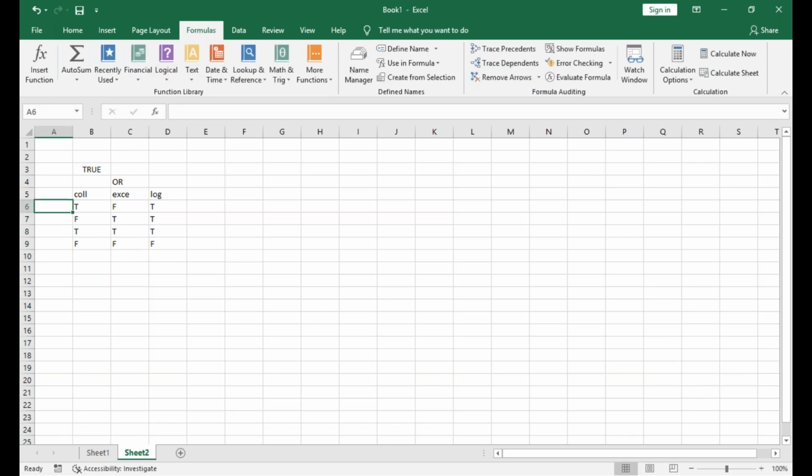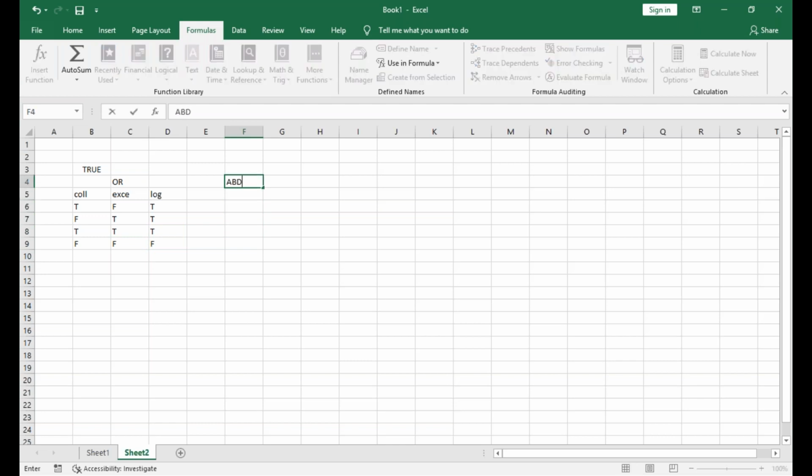Now here, only in the scenario where both, that is two things, are false, only then your answer will be false. For example, if I say 2 plus 2 is equal to 4 and 2 plus 1 is equal to 5, this 2 plus 1 is equal to 5 is a false statement, but even then I get a true value. But if I say 2 plus 2 is equal to 5 and 2 plus 1 is equal to 4, both my logics are false here, then I get my answer as false. Only when both logics are false, I get the answer as false in OR.